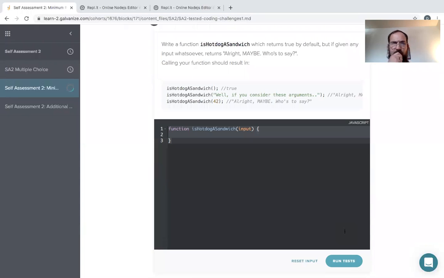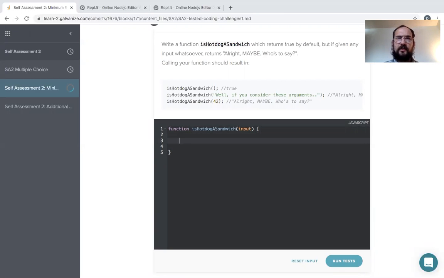Okay. Got about 10 minutes left of my hour. Let's see, write a function. I know I'm not supposed to go straight to coding, but I'm trying to get this done in the time limit.